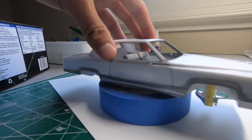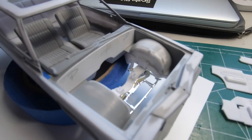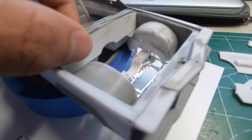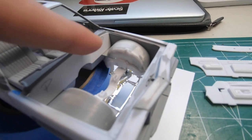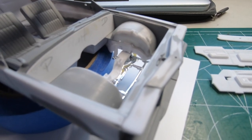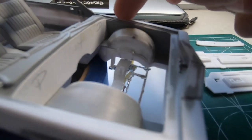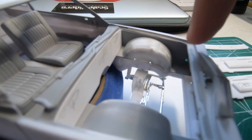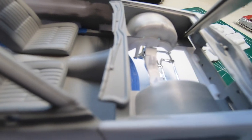What else? Most of the work that I've done has been inside the engine bay. I recreated a firewall. I sanded everything off from the wheel wells and then kind of shaped them. I had to recreate that side piece right there. So I did that, and then I did the one on the floor down there. Let me see. That one down there.